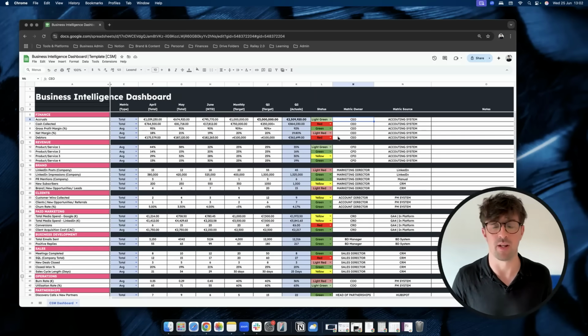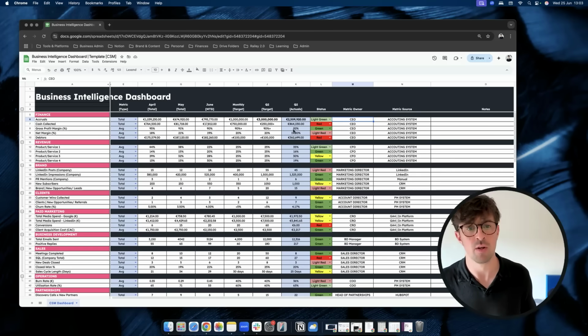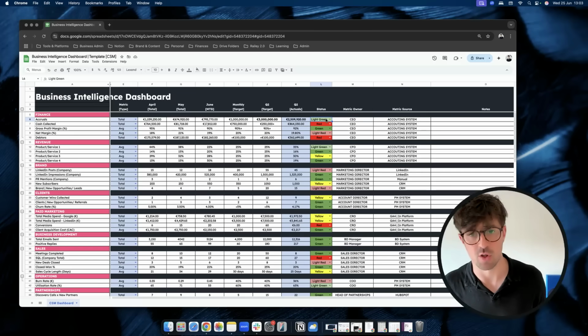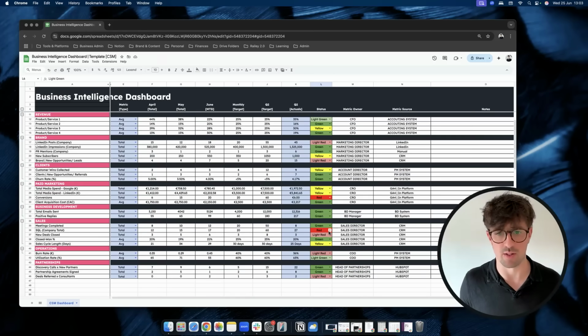So if you're doing it, let's say, at the midpoint of the month and the end point of the month, you come in here, you make the determination based on the monthly target and the quarterly target. You get a sense, so it should be reported up to you. You might do this number, maybe your CFO does this as well. You're coming in here, you're making the classification based off your expectations. And off the back of that, you're determining, okay, where do I need to jump in here?